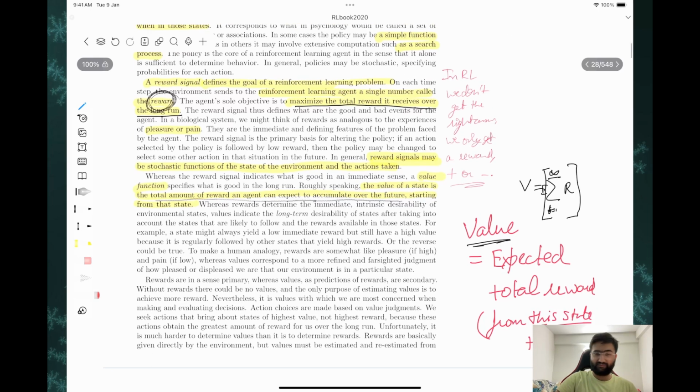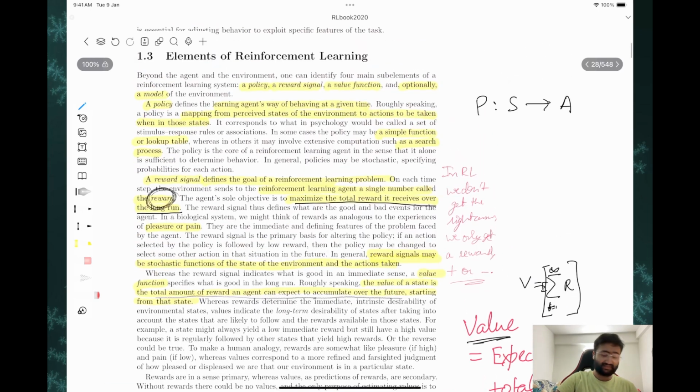So basically, you can imagine that the reward signal is like a pain or pleasure. So in a biological system, you could think of a reward as analogous to the pleasure or pain. However, that is the immediate pleasure or pain. But in general, what we want to do is to maximize the long-term reward. So you want to maximize pleasure in the long term, even if that means suffering from pain right now.